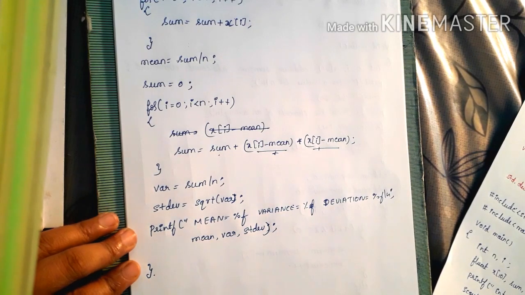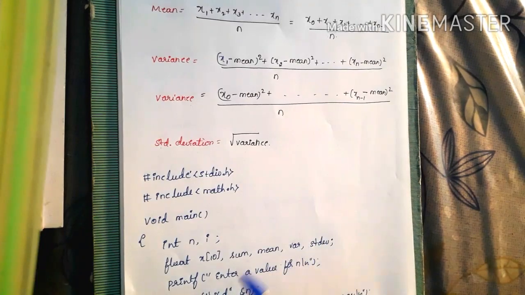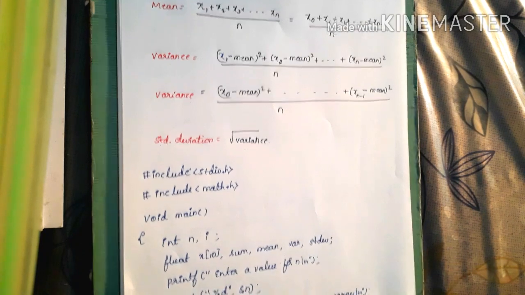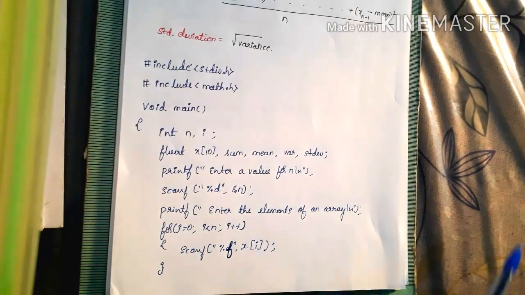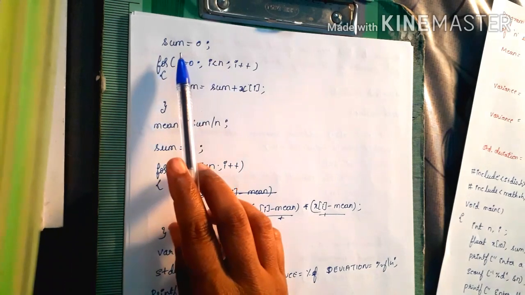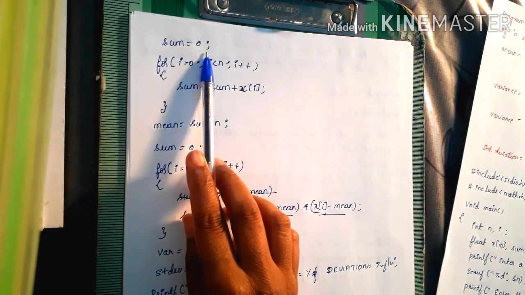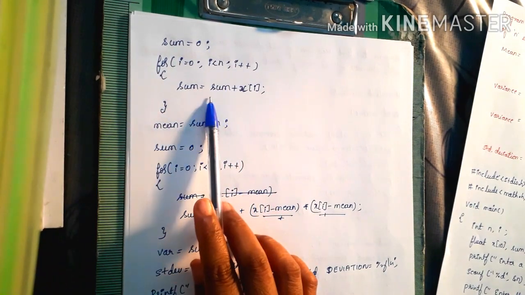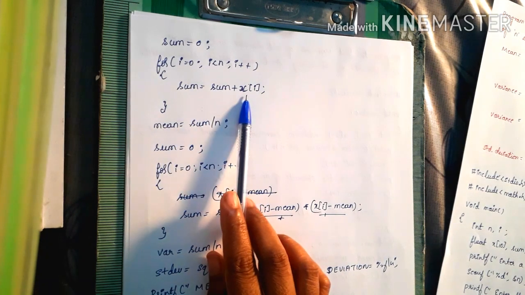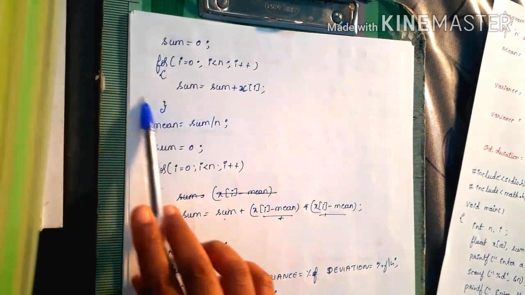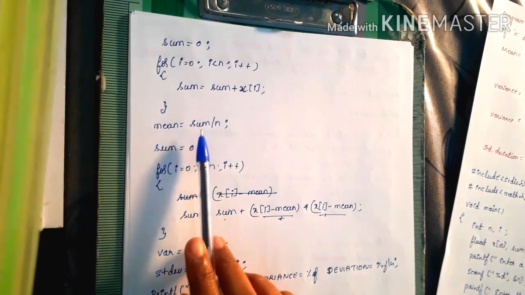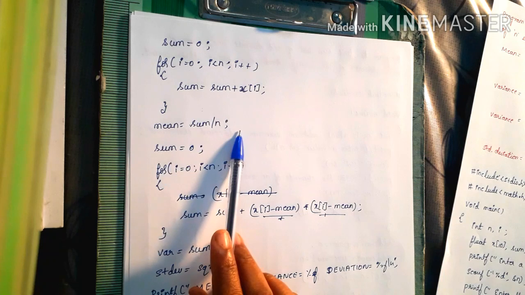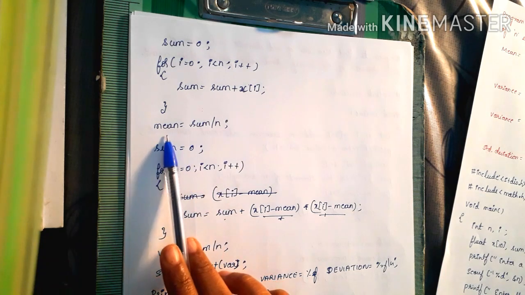Then end of main. I'll go through the same program from the beginning. First, input a value for n, then input n elements to the array x. Next, take the variable sum, initialize it by the value 0. Then find the sum of all the elements of the array. That is, this for loop structure, it finds sum of all the elements of the array. Then divide that sum by n, which gives the mean value. Store the resultant data in the variable mean.